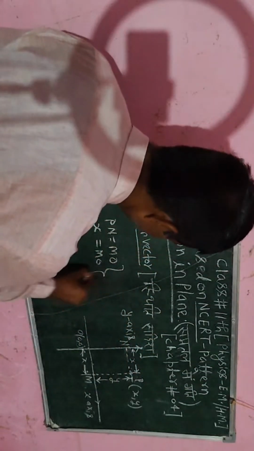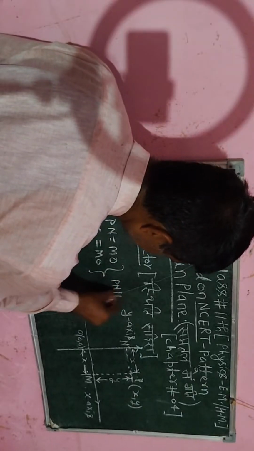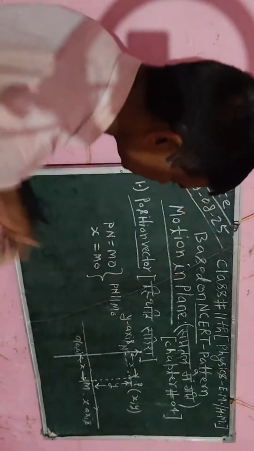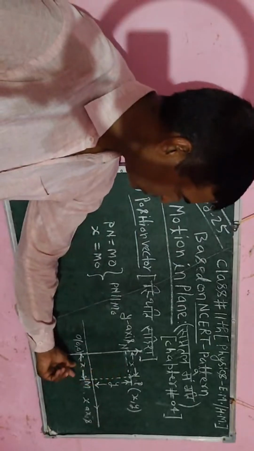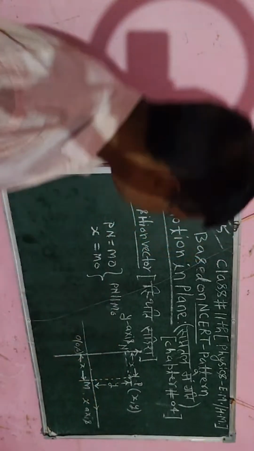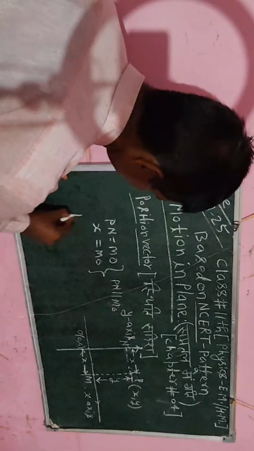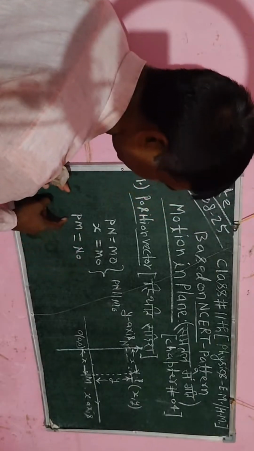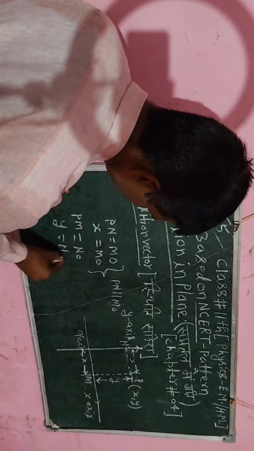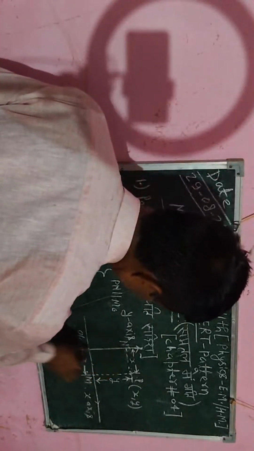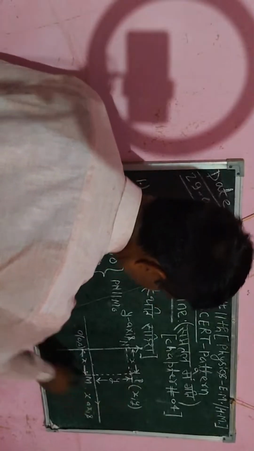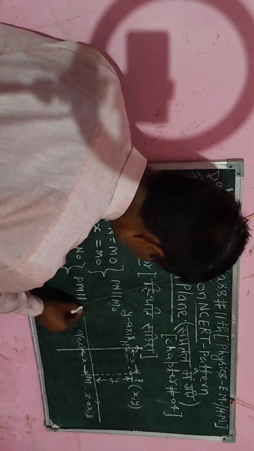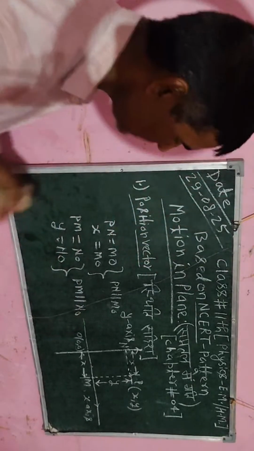In other words, here I will write that line PL is parallel to OM or MO. So according to this concept, this length is equal to this length. Other information I will also write: PM is equal to NO. So PM is y, so NO will be y. So this length NO will be equal to PM, and both lines are equal to each other. It means that these two lines are parallel to each other.